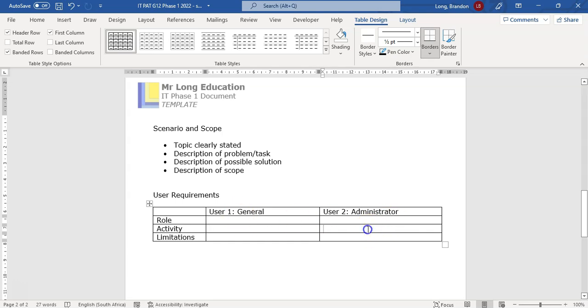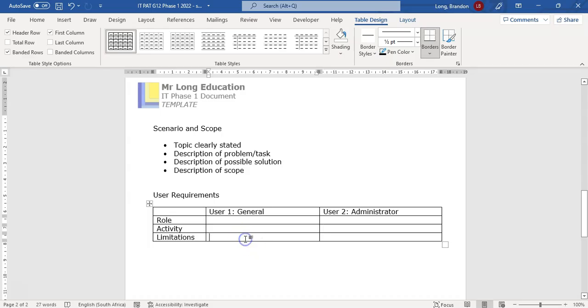The administrator might have a couple more things. They can log on. They can edit everyone's details. They can see a graph of the general people's performance, where the general person can only see their own personal performance and stuff like that. Those are the things the general user can do, and those are the things the administrator can do.